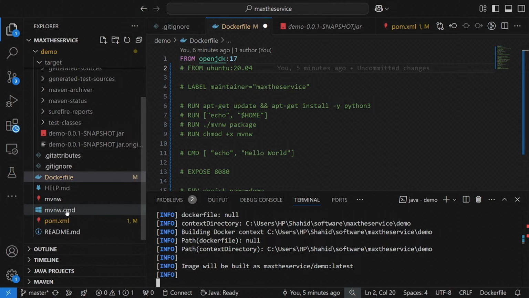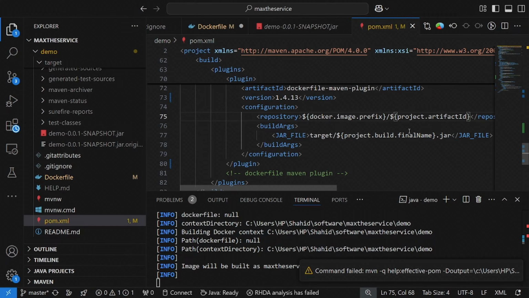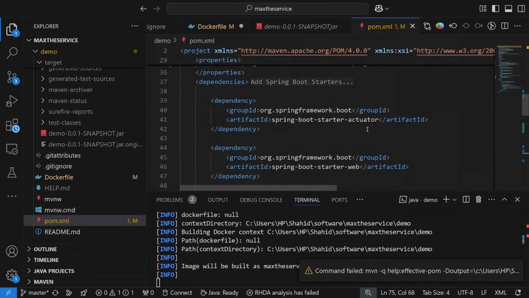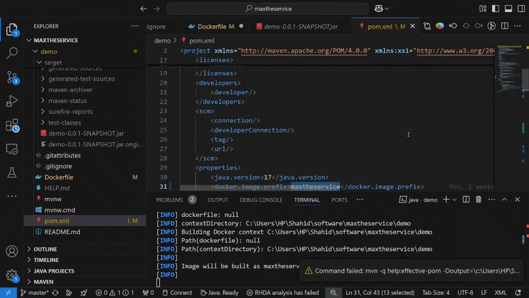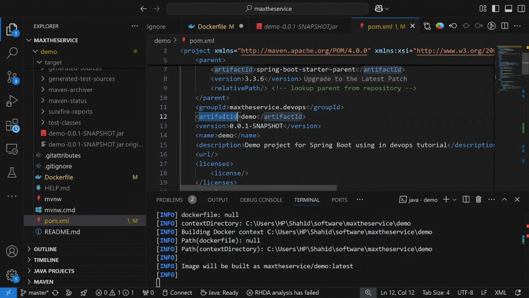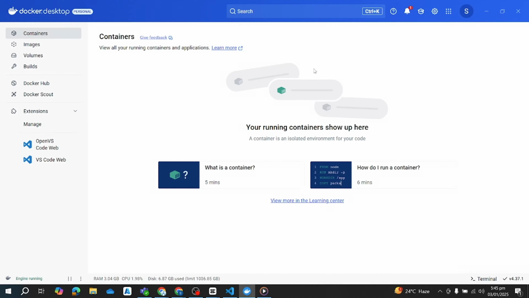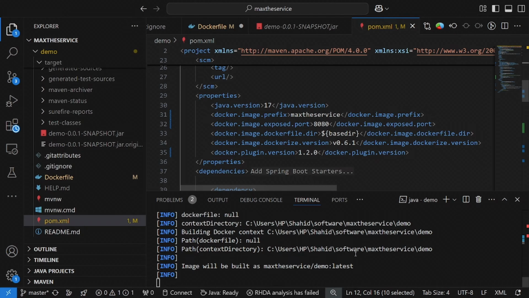We have added settings. Here you can see the image prefix and the artifact. Artifact is demo and prefix is maxi service. Now the image is being generated, and then we will be able to view it here as well. It takes some time.